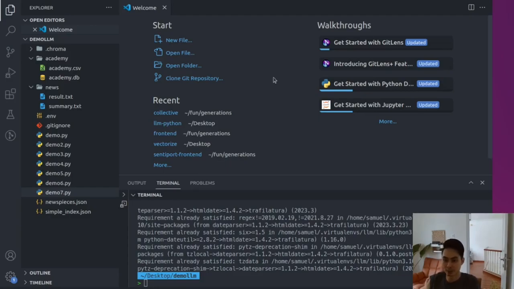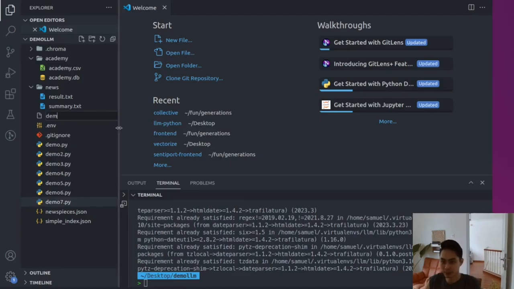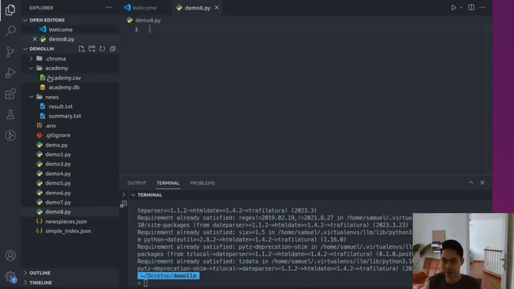Okay, without further ado, let's open up a new file in your favorite IDE, and then let's get into coding our Q&A bot. So I'm going to be on demo 8.py. All of these files, all of this code, data samples, all of this will be on my GitHub. Just go and look for the repo, do a git fork, git clone.